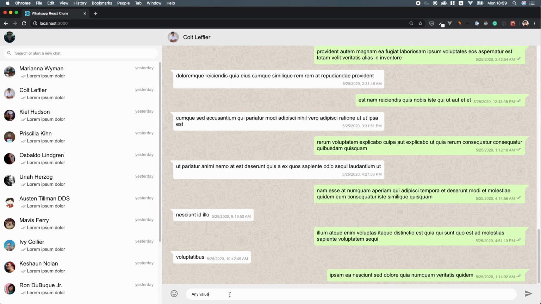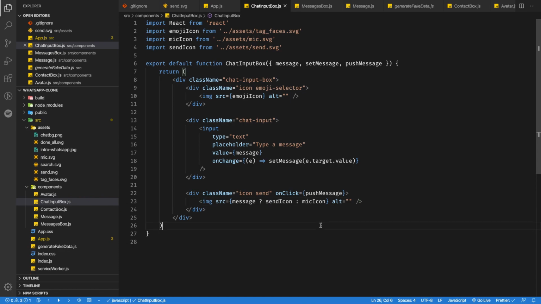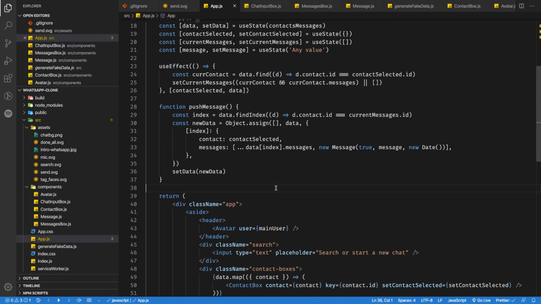So now let's check if this is working. We have this here, and we are going to click, and we have a problem here: cannot read message of undefined. Let me go back here. And what's the problem? Oh, I see the problem.